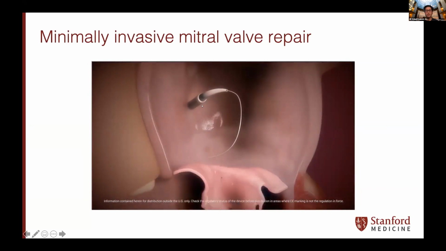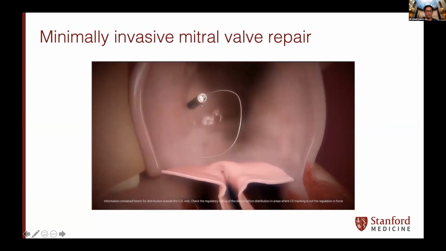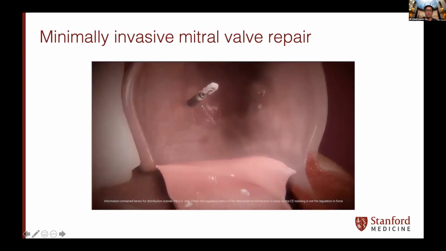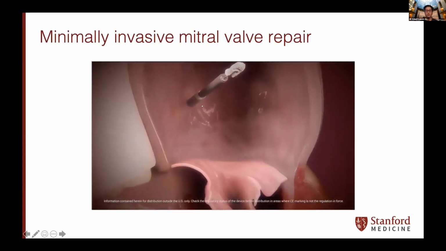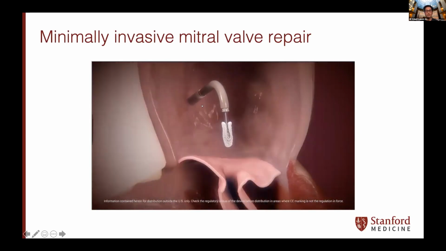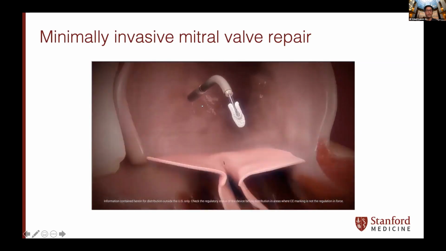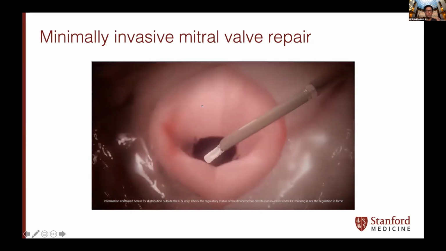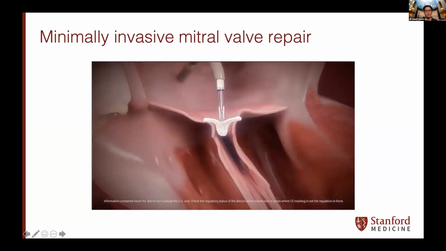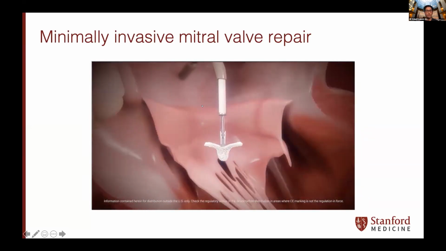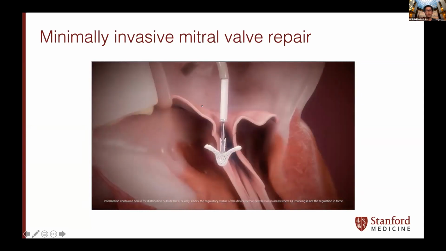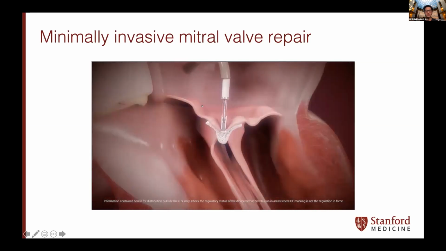And you'll see from the animation that the clip device is very elegant in its design. We do all of this just under X-ray in the catheterization laboratory, just the same place where you would have a regular coronary angiogram. We steer this clip down to that abnormal valve. We orientate it in different ways. So it's almost like a robotic procedure, but we're doing it via human hands, not via robot. We place the clip over where we think the leak is coming from, and then we advance the clip slowly and carefully, and this is done under echo guidance with a TEE, so that's an esophageal probe that's down while you're asleep, as well as the X-ray screen in front of us.